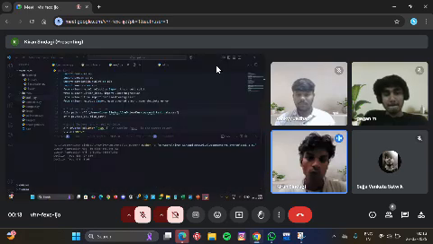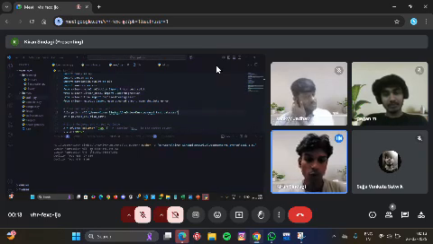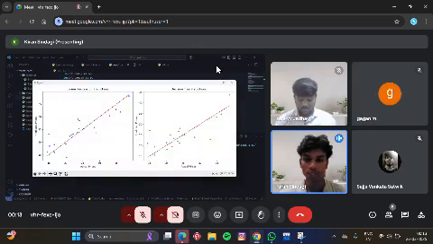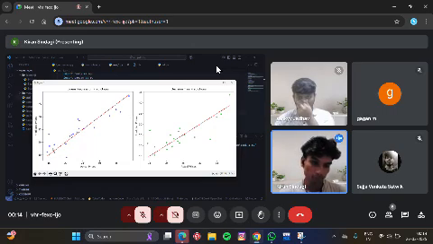Now here we got MSE and MAE, mean absolute error and mean squared error. Now I will explain how we will evaluate this process. Here you can see the output. We got, simultaneously, the linear regression prediction and decision tree prediction graphs. You can see most points are near the diagonal red line, which shows that it is predicted more accurately.